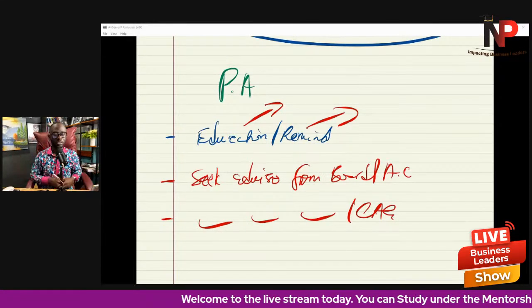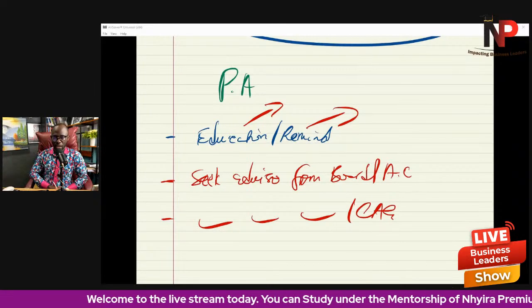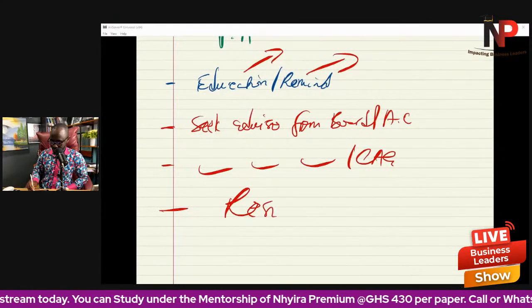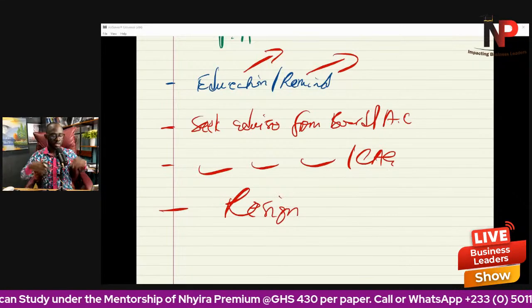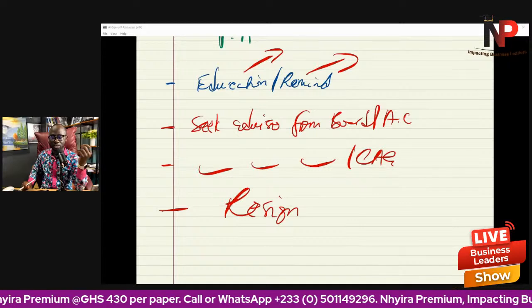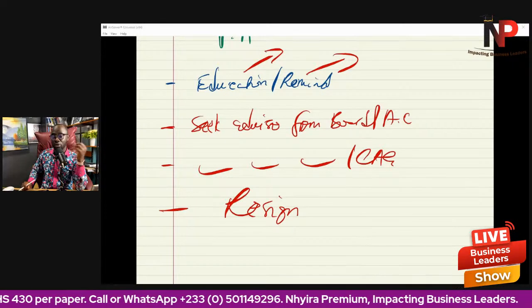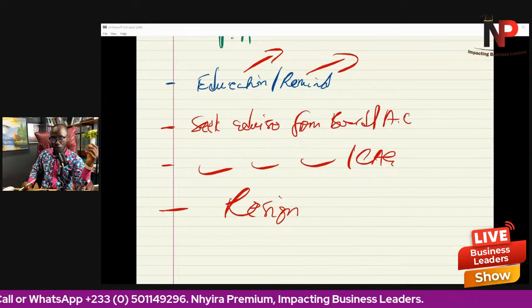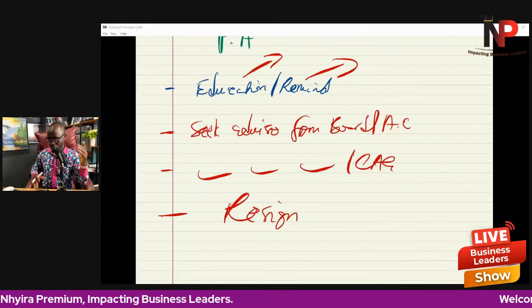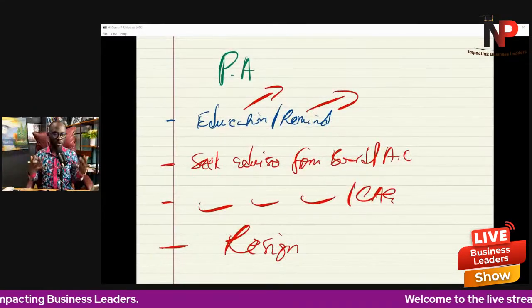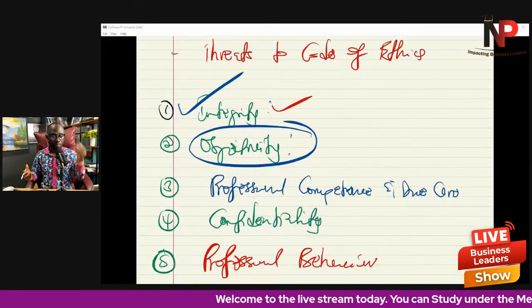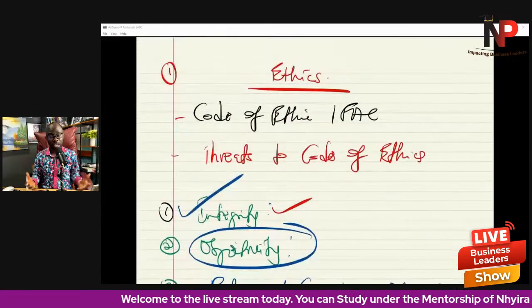There is a professional ethics committee at the ICAG. If none of the above work, you resign. That's the ultimate step. Now, resignation depends on the materiality of the event. If the event is really material and non-compliance will be really tough, or will have a lot of dire consequences on you, then you need to resign. So these are the appropriate courses of action. So that is the first thing. Ethics. My key takeaway is this: it's a reading area.